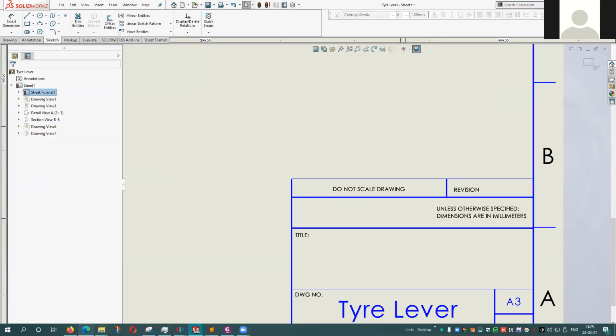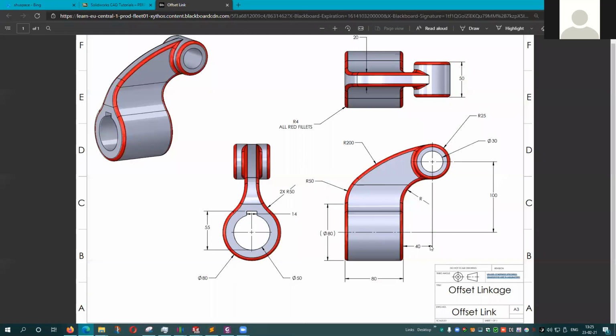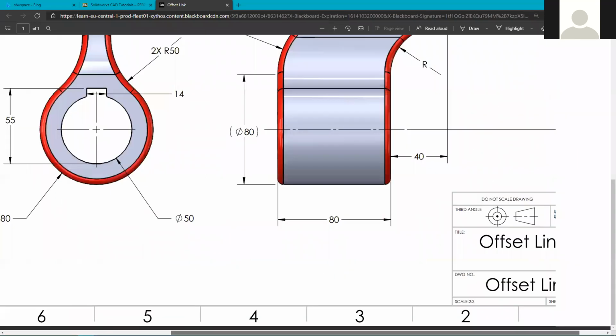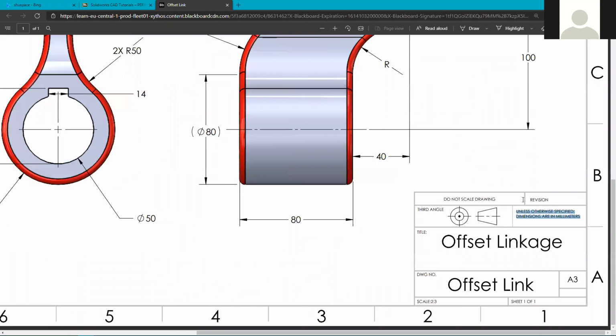And then again, if we have a look at what we're working towards and just zoom in a little bit on this, we've got the text, everything else is pretty much as we've got it. We're going to have to enter a name in here. Now, I've slightly corrupted the naming convention that you're expected to use with drawings. The name that we saved this part out as was offset link.